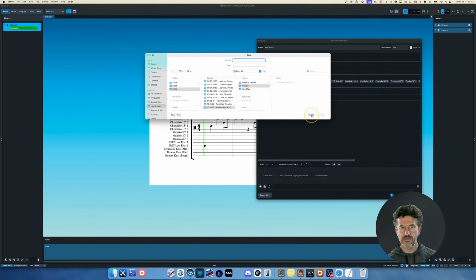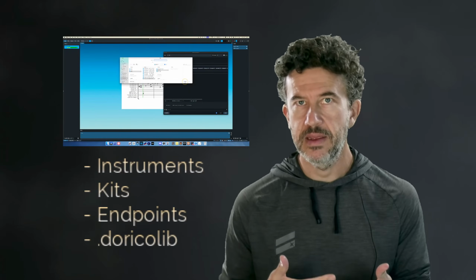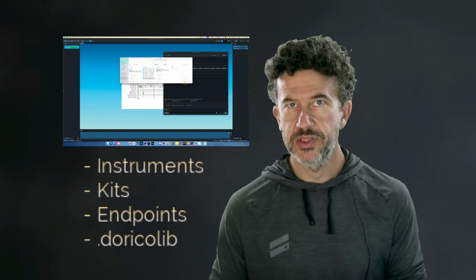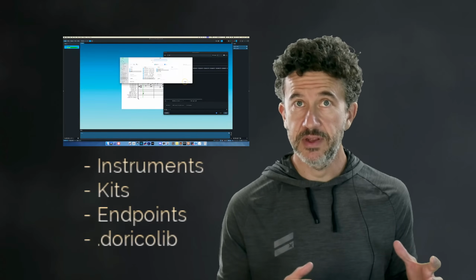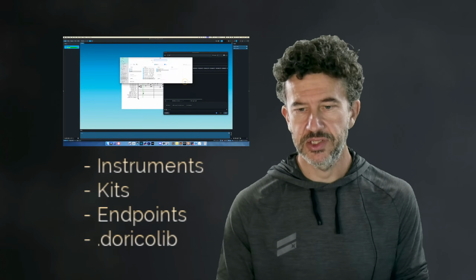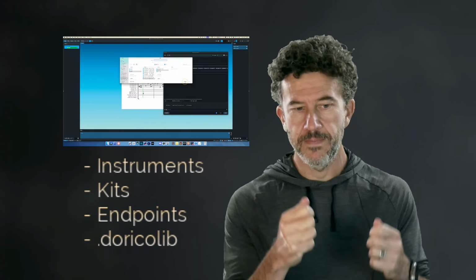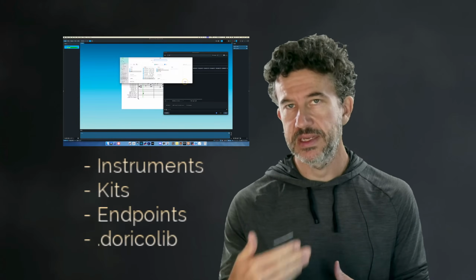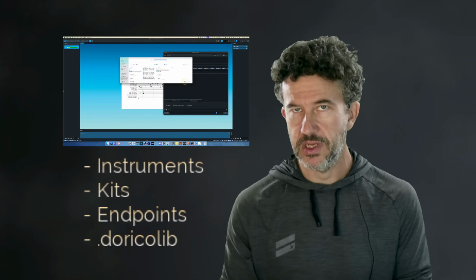We still want to have it implemented in our playback template as an endpoint from that other project, that source project. And if you are familiar with my channel, from previous lessons, one of my strong recommendations to Dorico users is to have projects that are designed specifically to build endpoints. So with endpoint projects, you create a Dorico project, you configure all the instruments just the way you want, and then you export an endpoint, and then you can create a playback template from those endpoints. And I've done videos on that workflow.